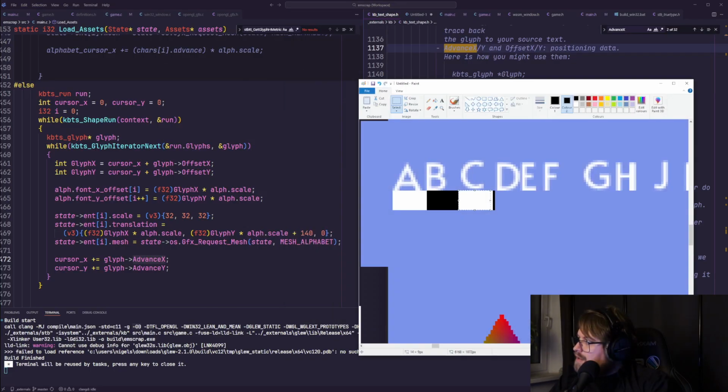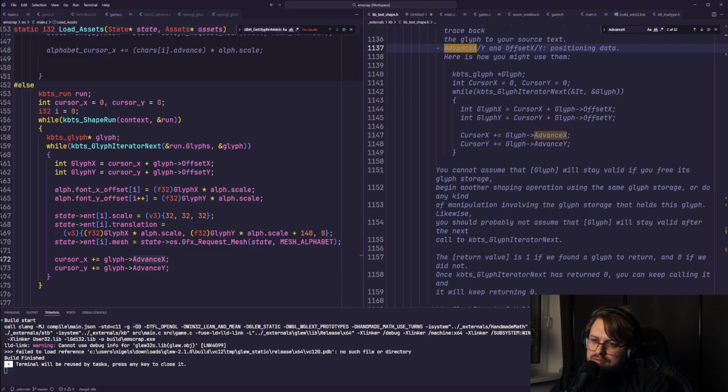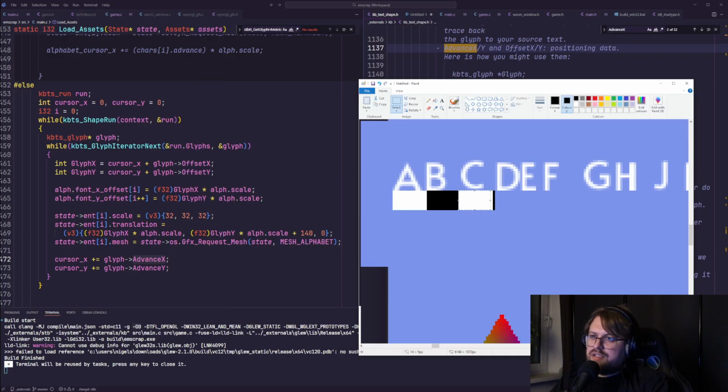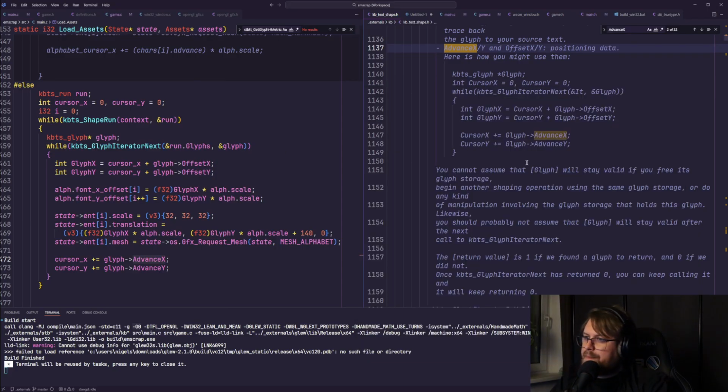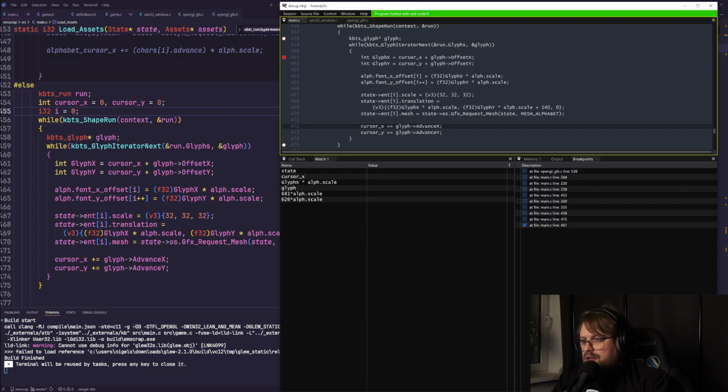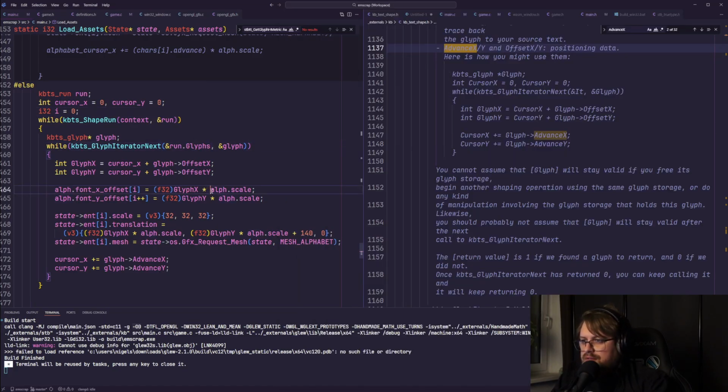So the only other alternative would be changing the scale of them.